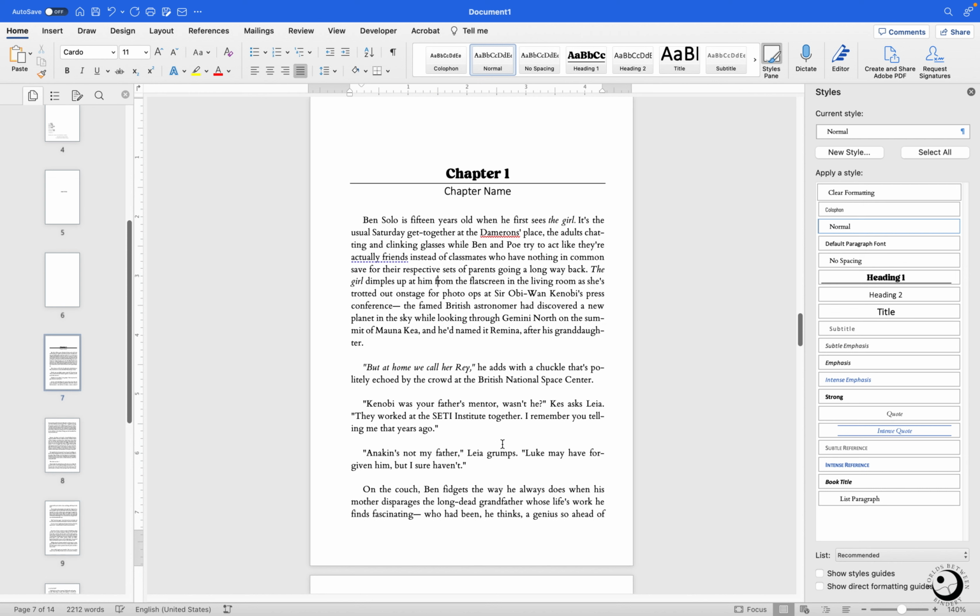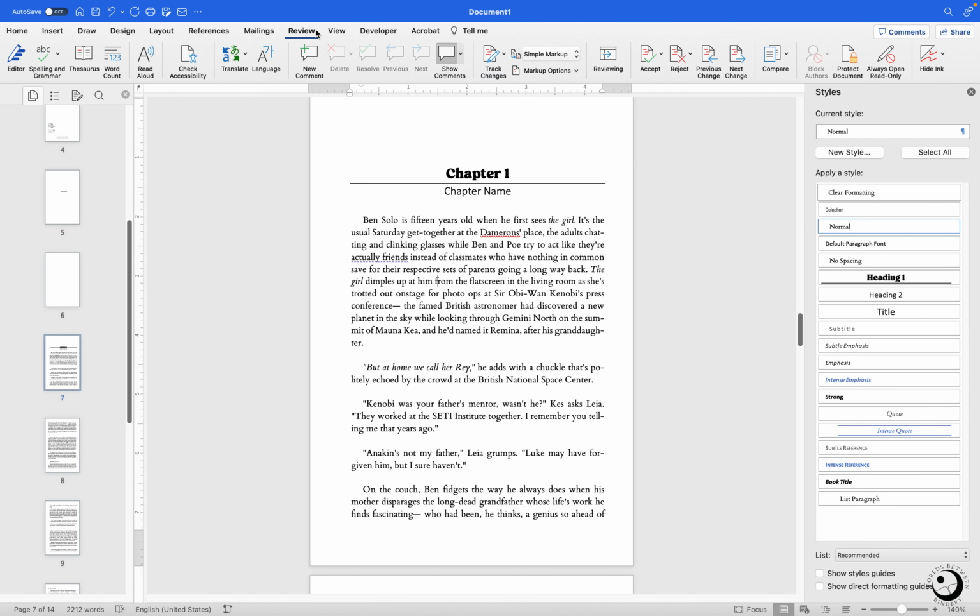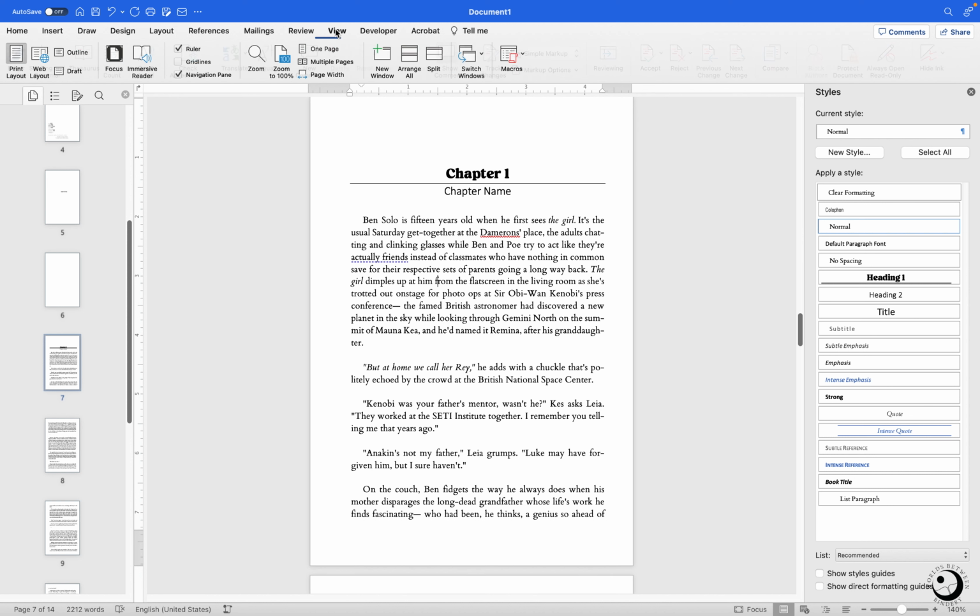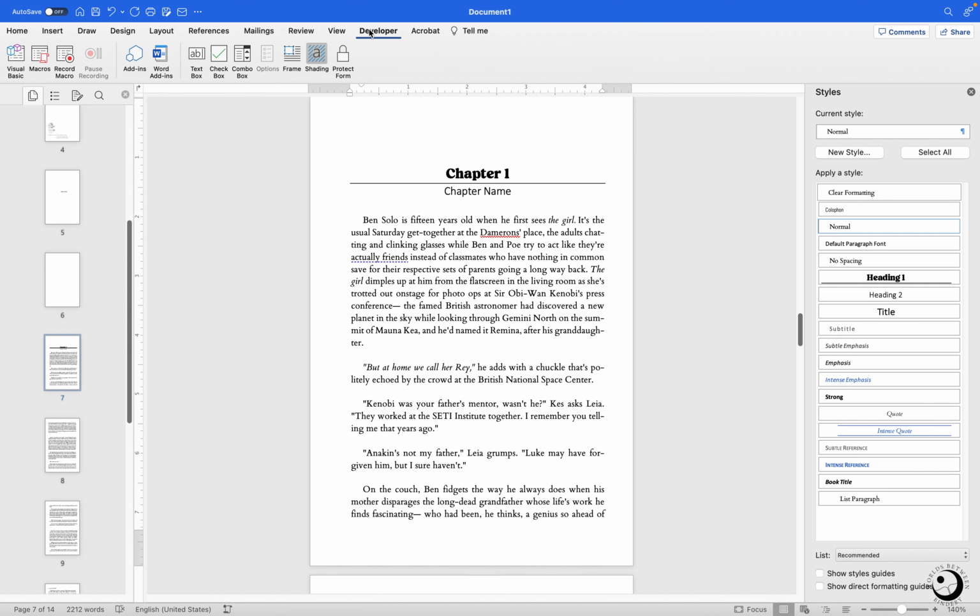What we're gonna do is different first page and then different odd and even pages for header and footer. So how are you going to do that? Let's go over here. Actually, hold on. Where is it? View? Is it in developer?